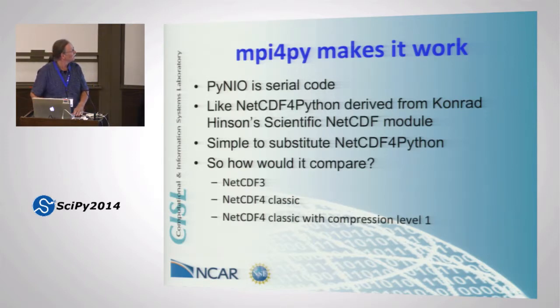So PyNIO, as far as reading NetCDF, is very comparable to NetCDF for Python. They're both derived from Konrad Hinsen's Scientific NetCDF module. So it actually made it easy to substitute NetCDF for Python into the code. And I was interested in this for my own use. I just wanted to see, would NetCDF for Python do better or not? And so I did a little comparison since the test setup was already there. I took advantage of it.